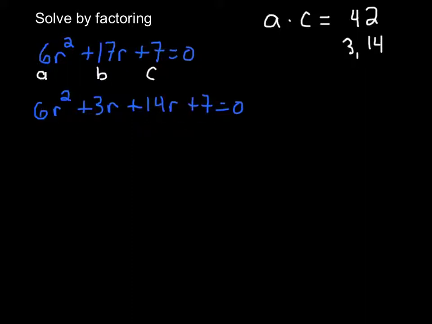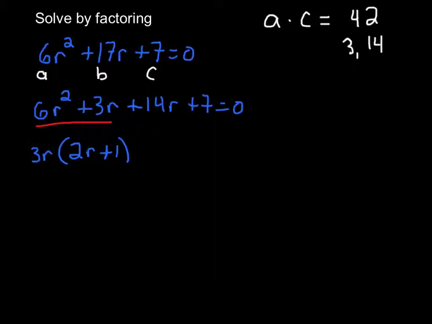Now, essentially what we're going to do is focus on this first section right here. I look at those two and I say, okay, do they share a common factor, and if so, what is it? And they do, they share the common factor of 3r. So now I write that, 3r, I factor out a 3r out of that. So essentially I'm dividing both of those by 3r. That would leave me with a 2r plus 1.